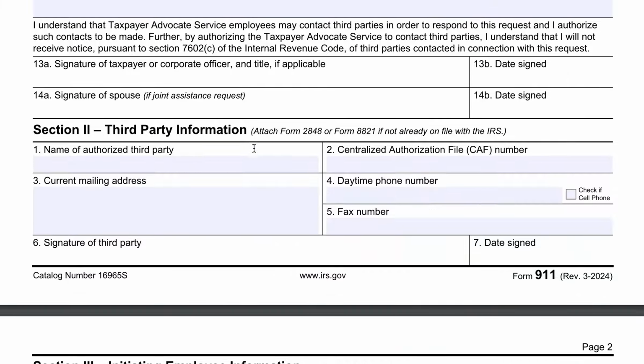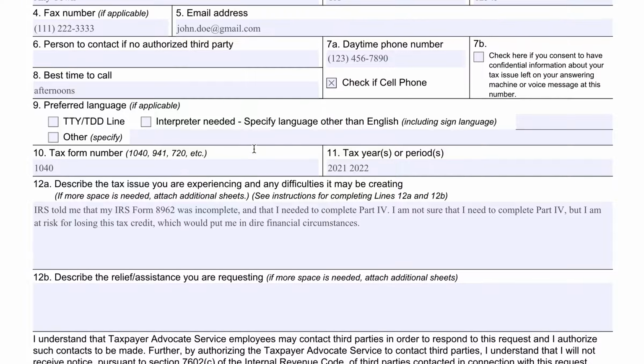So again, tax help doesn't necessarily mean writing off a tax. It could be simply, hey, I need a little bit more time to gather documents and I just need to put a 30-day pause on some sort of collection process so that I can get the right paperwork, right? So, try to describe the tax issue, and then in line 12B, try to describe the type of relief that you need.